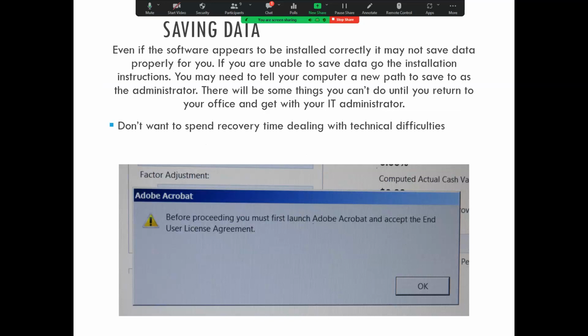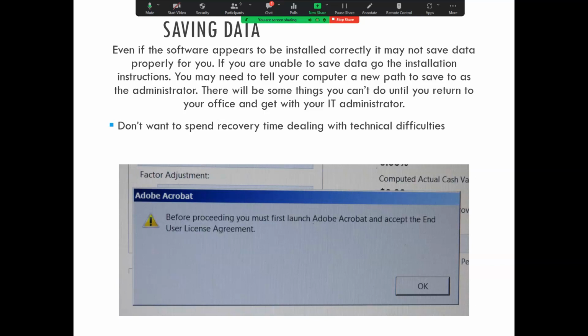So you can just look at and play around with the software in the standalone version. And I haven't had any issues with technical difficulties or where I didn't save my data, but you might want to get in the habit of hitting save every time you move between tabs because apparently it can be deleted.